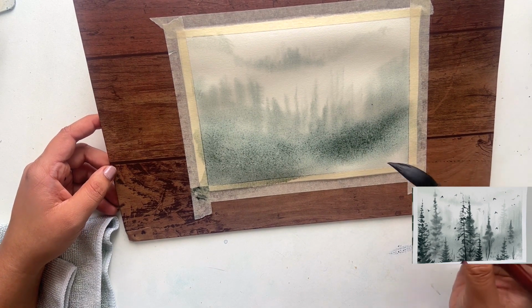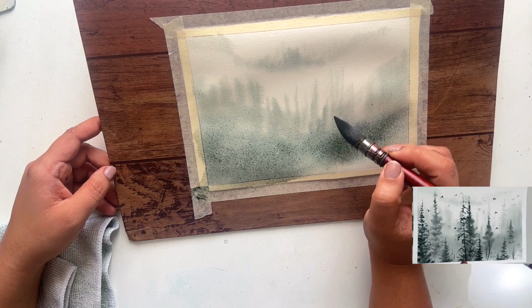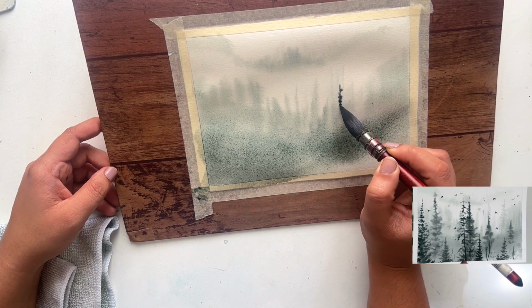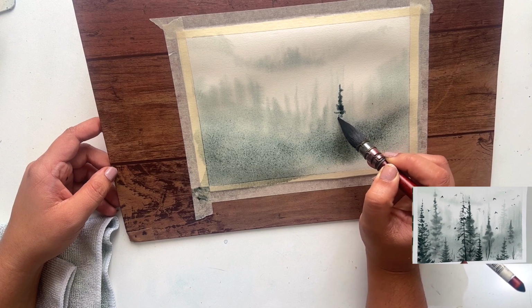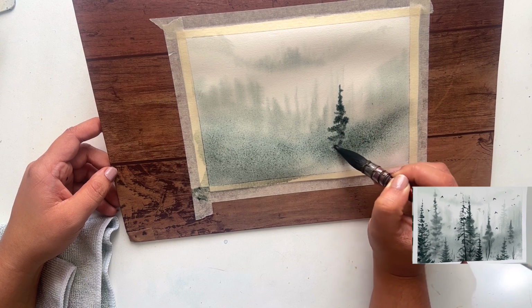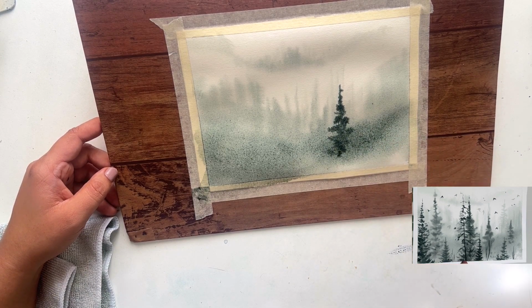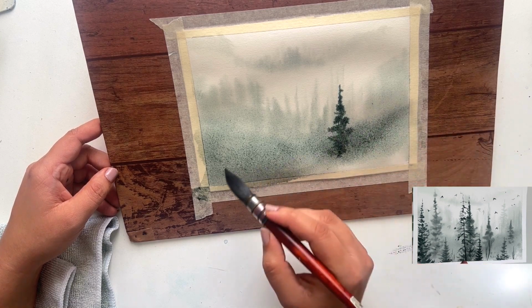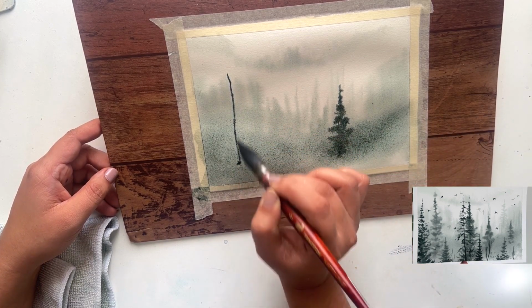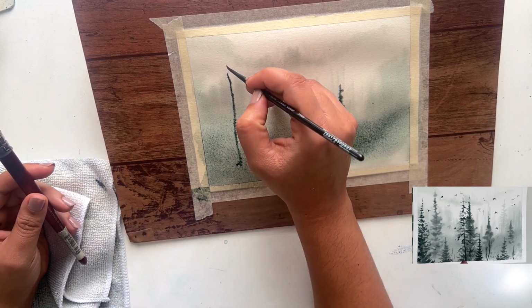So take the darkest tonal value of the color. I have taken the darkest tonal value of the shadow green color, and I'll start painting the pine trees. I'll begin from the tip of the tree. My paper is still damp, so I'm able to create these soft looking trees.